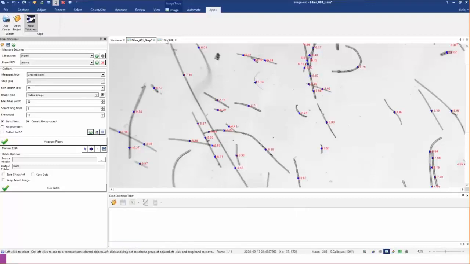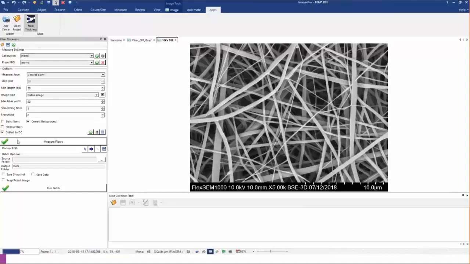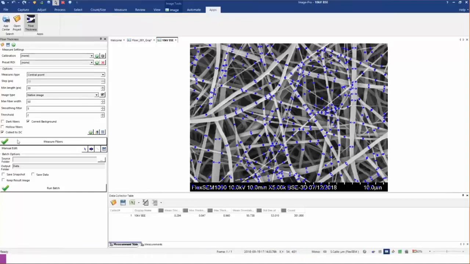Give one other quick example. I'm just going to reset this. And here, I don't have dark fiber, so that's really going to throw it off. And clearly, I did this purposely to show why that ROI is important. You can see I'm now measuring in an area I don't want to measure in. So if you need to recount, it's very simple.